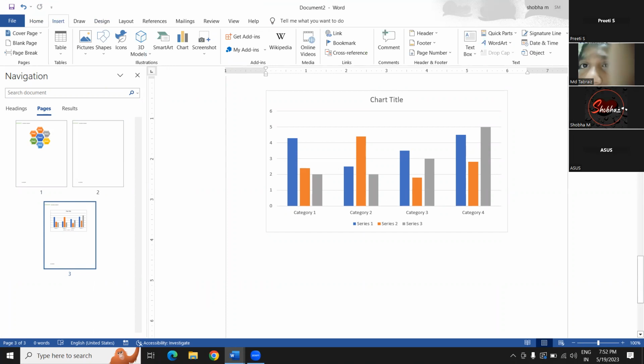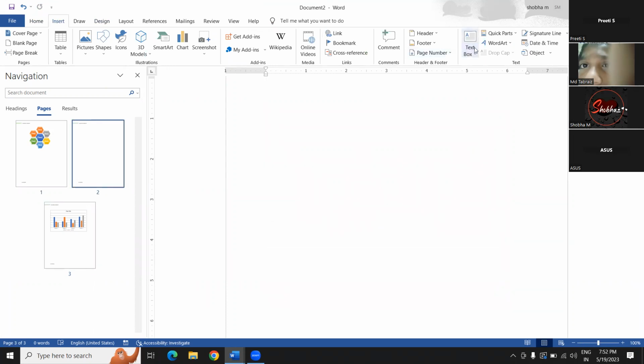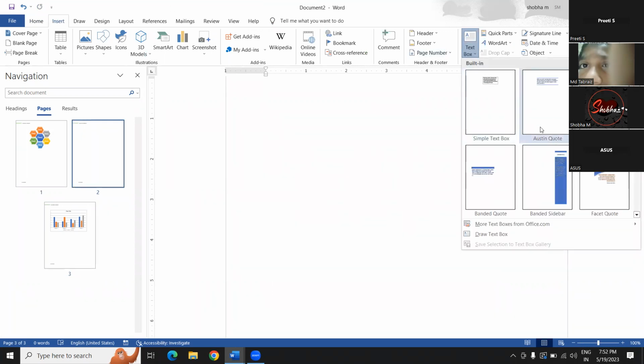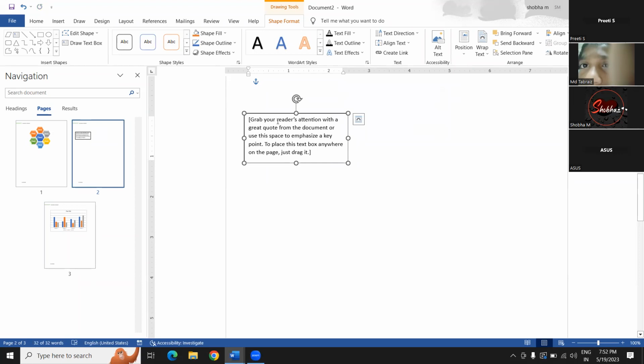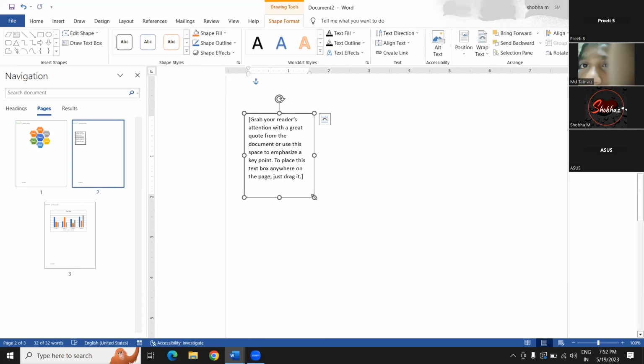So next one is a text box. Text box is very simple. You can use different kinds of text box, but the first one will be more useful. Say I have taken the first text box. This is one small text box. You can make it lengthy like this, or use a small text box like this.